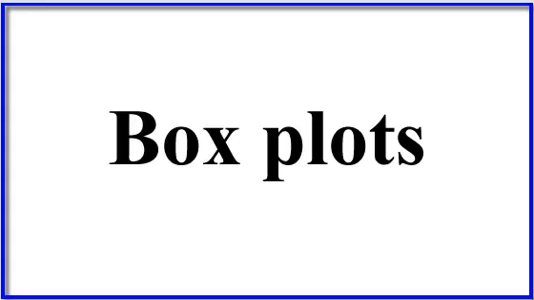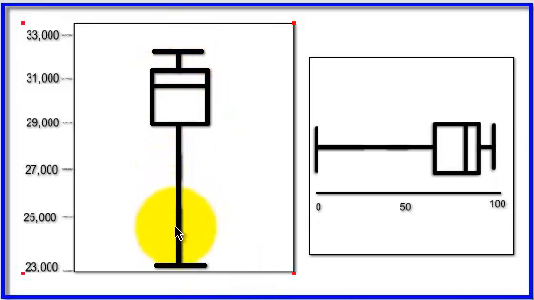Box plots, very important. A box plot splits up the data into quartiles, into 4 equal-sized chunks, right? They can either go up and down or they can go right and left. But you got to remember that the bottom number value here is the minimum. The top number is the maximum. The middle number in the box here is the median. The bottom of the box line here is quartile 1, and the top of the box is quartile 3. So you have to get that information from a data set and plot it accordingly.